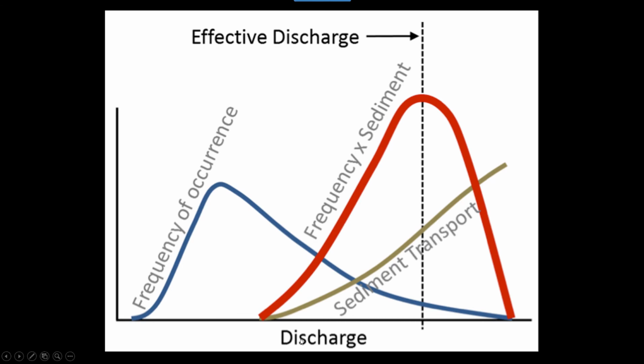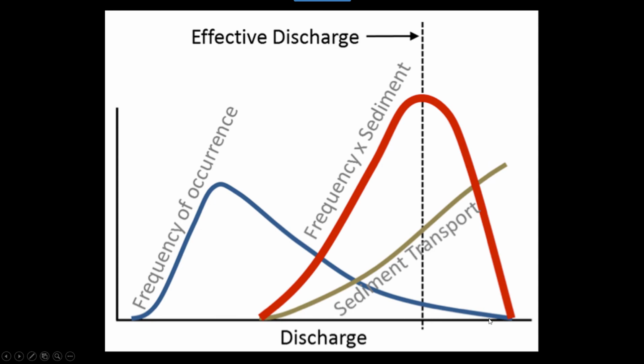And then what we're going to do is we're going to use a sediment rating curve to translate these flows into a sediment load. And so we'll take the flow, and at some flow, the flow isn't competent to move sediment. There is often a starting point, but we're just going to say that, at low flows, there's just not a lot of transport. And so we're going to use our power function to compute the sediment transport for each of these flows.